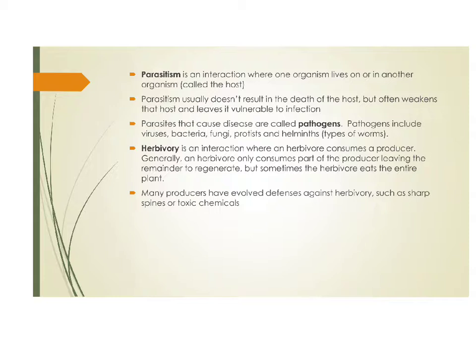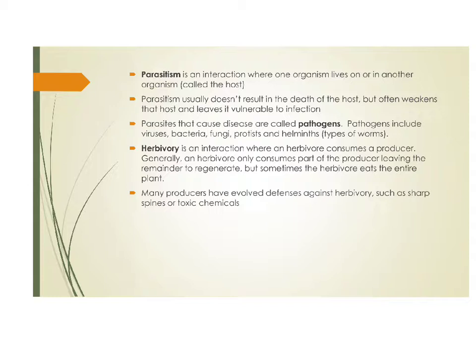Parasitism is an interaction where one organism either lives on or in another organism, and the organism that's being lived on or in is called the host. Very familiar examples: hookworms, tapeworms, fleas, ticks on animals. Parasitism usually doesn't result in the death of a host directly, but it often weakens the host to the point that it leaves the host vulnerable to other infections. Parasites also do cause infection themselves, especially things like fleas and worms. Parasites that cause disease are called pathogens. Pathogens include viruses, bacteria, fungi, protists, and helminths, which are types of worms.